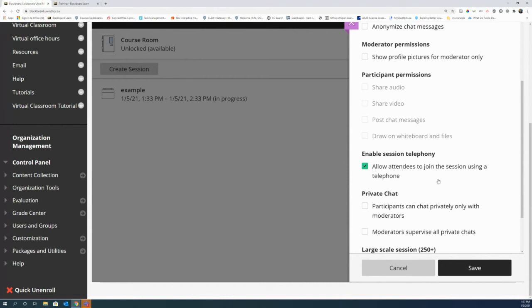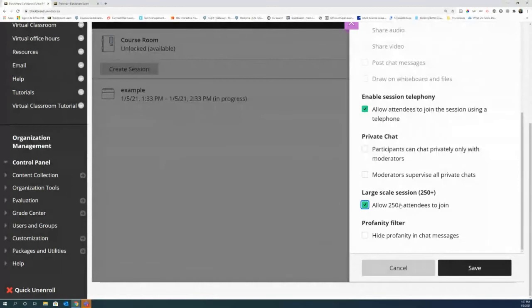And this is something you have to do in advance. You can't just on the fly decide to switch from a small session to a large session. Once people enter the room, the settings are chosen. So you do need to know in advance a rough idea of the number of people. Ideally, you hopefully don't have to use a large session so you can use all the features. But if you do think you're going to have, say, 280 people, you're going to have to choose this in advance.